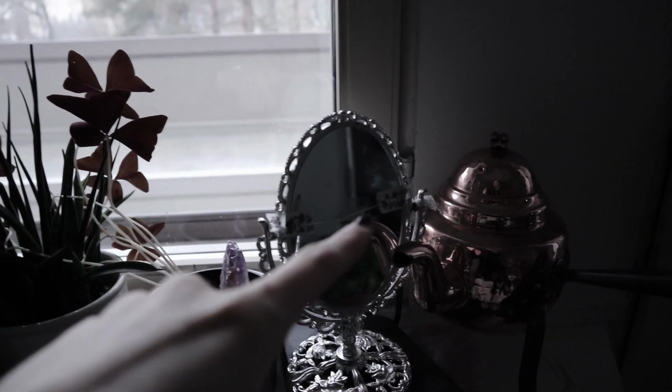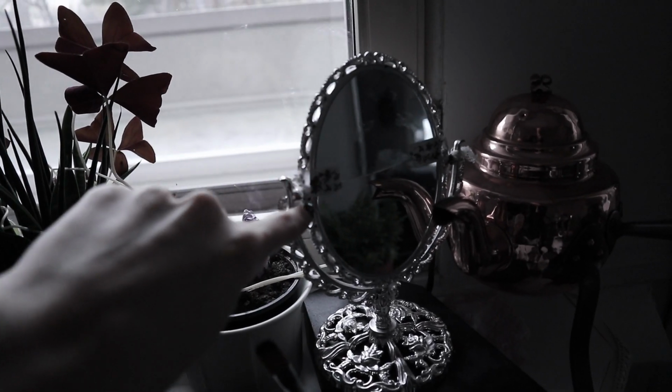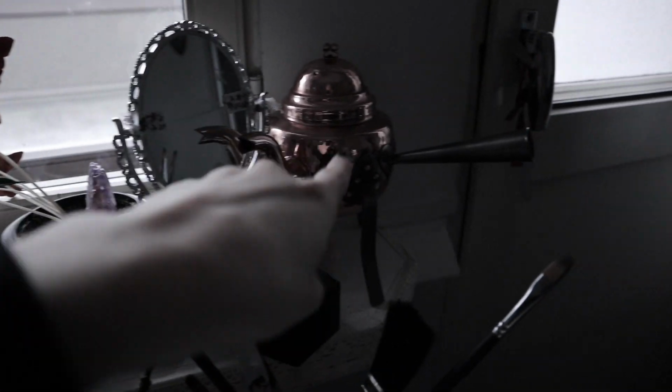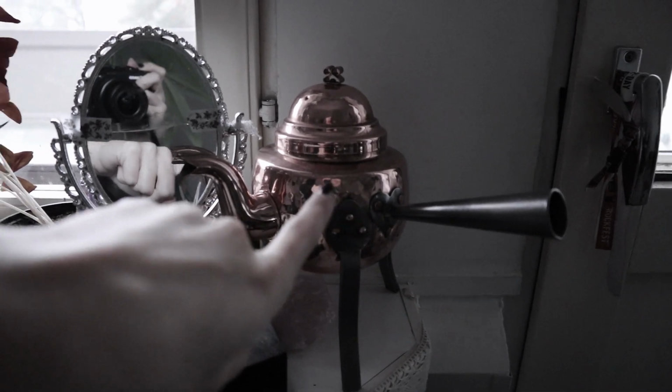This is a broken mirror. This is not dirt. This is actually glue, because I tried to glue it and then just washi tape it, which looks terrible maybe, but I like it. This is my teapot. It's a really cute one. It has a heart here.